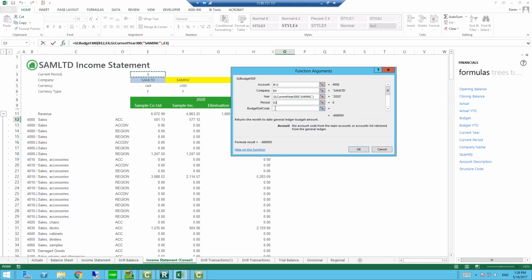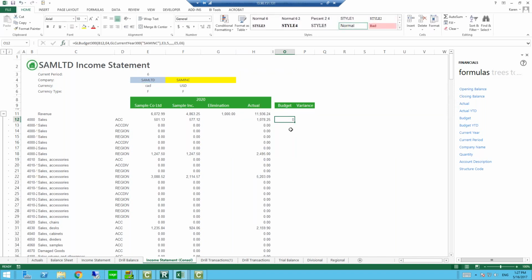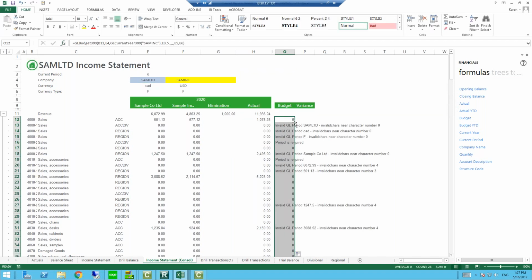Now it's asking me for a budget set code. So let's say period 1. Now I don't know if there's anything in this database. Period 5. Let's do period 1. Currency code Canadian. Currency type functional. But unfortunately, I don't think there's any database information in this database for budget.